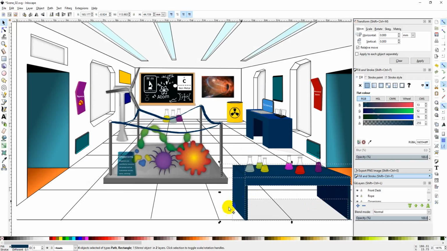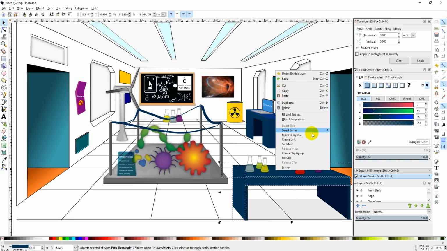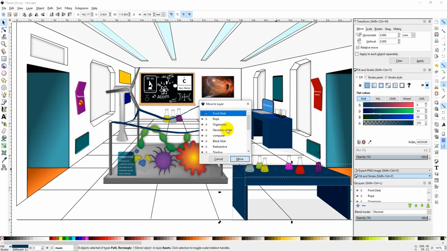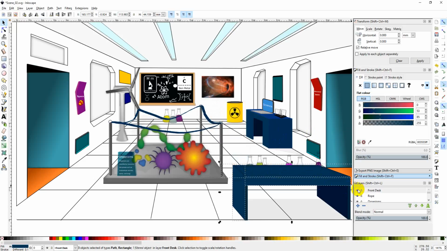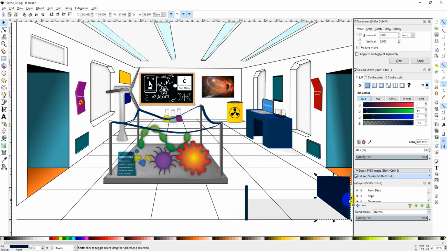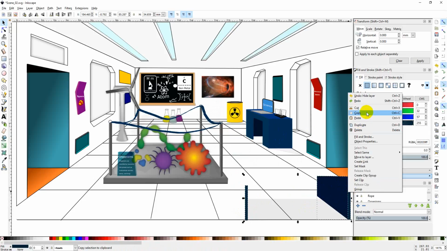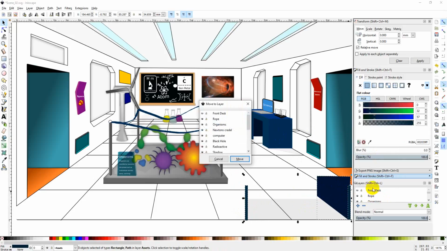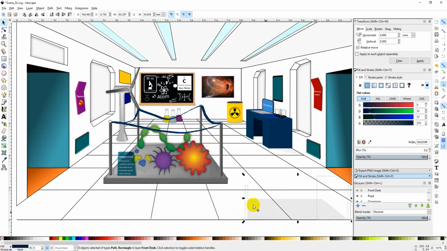So let's just check that, because obviously I just clicked front desk and it wasn't part of it. So make sure that you right click on everything, make sure you've got them on the correct layer that you want them on. Let's see what else isn't part of that layer, so you can see how I constructed that. I'm not going to move the shadow as part of it. I'm not too worried about having shadow in. The shadow will actually help me when I come to place the assets, because anything that's on its own separate layer, I'm going to export separately, so that then I can remake the scene altogether.